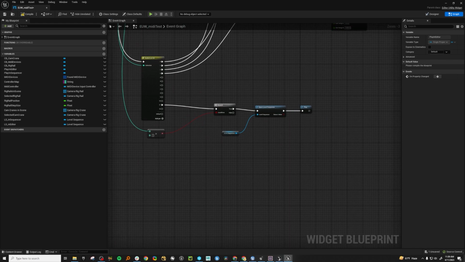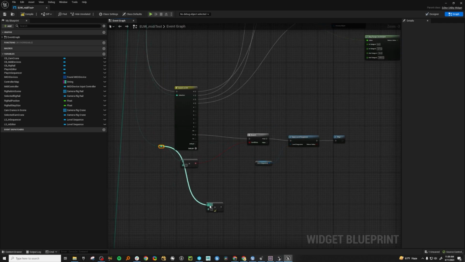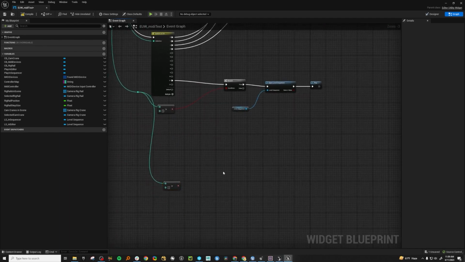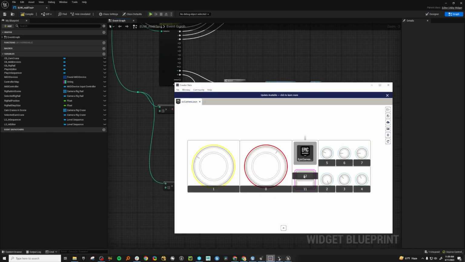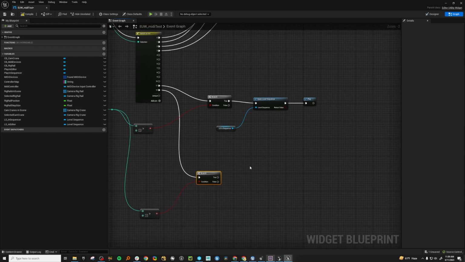So out of 12, it'll be kind of the same thing. For the button push, the condition will be whether or not it's greater than 1. And we're going to have this be 12 right there. There we go.